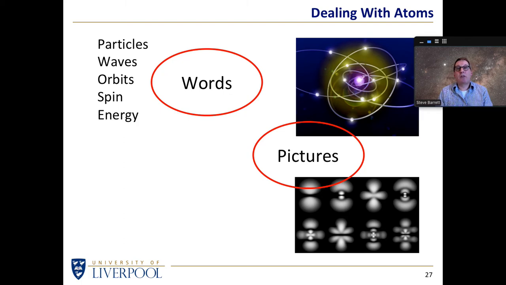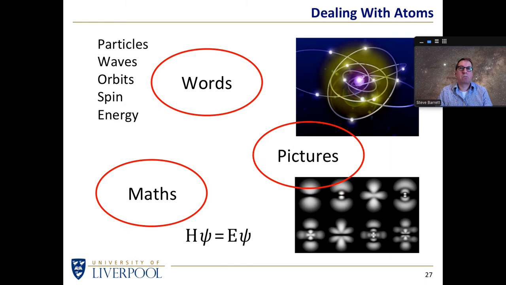And the only language that is capable of describing what an atom does is not a natural language like English, it's an invented language which we call mathematics. So it is possible to describe the properties of what's going on at the atomic level using maths. And that is the second big problem, is people don't like maths.